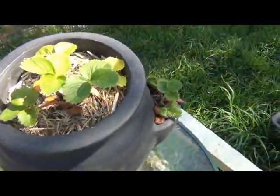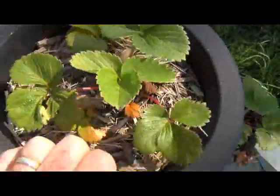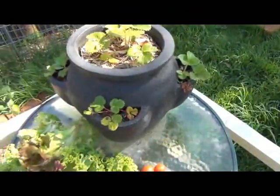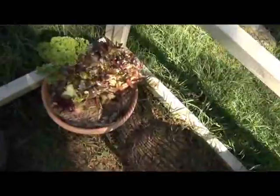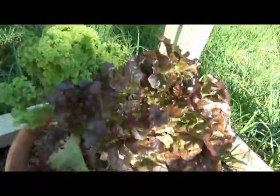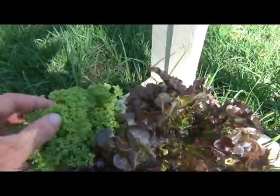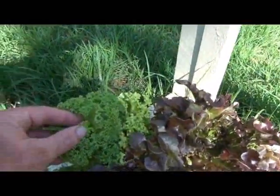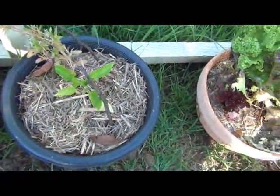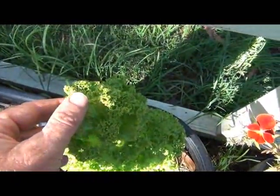Okay, strawberries haven't done much this week. Now for the weekly tour — I'll do the turning of the pot, another 90 degrees to share the sunlight around. You can see there's a bit of space created where I've pulled some leaves off. This red one doesn't seem to have gone to seed too badly, but this green one has a bit of a seed head forming. The capsicum hasn't done much, but this one here is forming a bit of a seed head.